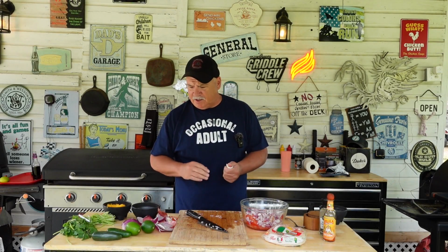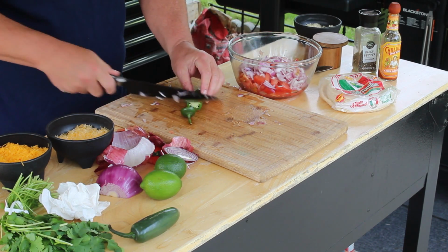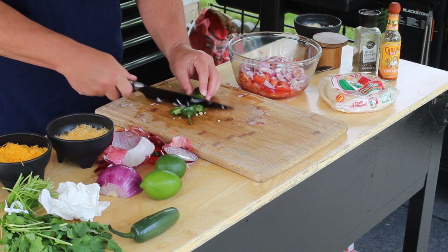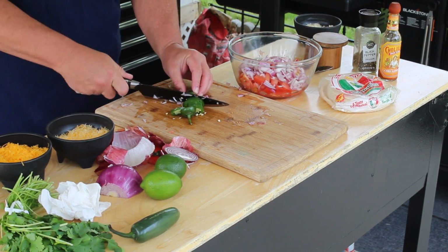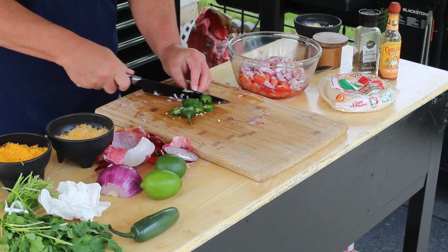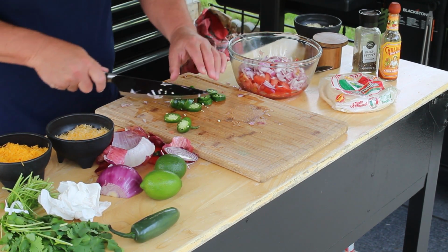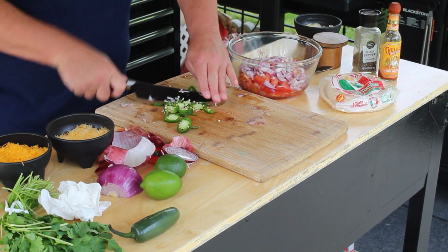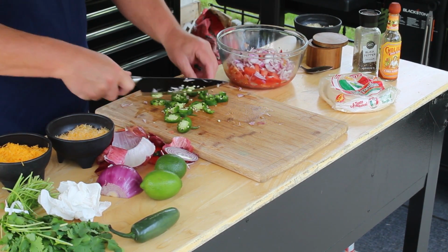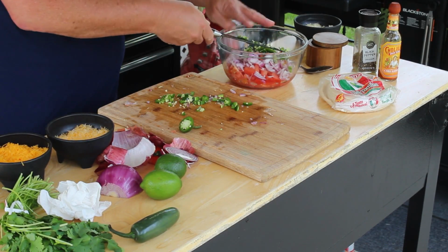Okay, tomatoes and onions are done. That's simple. Let's see what's next. Jalapeno. Now, the jalapeno, I'm going to go ahead and not core out. I want the seeds and everything in it. If you want to spice it down a little bit, just take the core out, take the seeds out, whatever you want to do. I think I got 2 jalapenos here, but I'm only going to use 1. I'm just going to do a rough chop on these jalapenos. Good enough. Let's add that in there now.